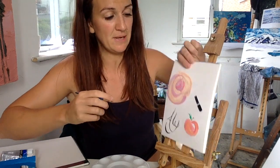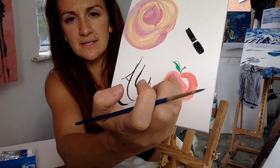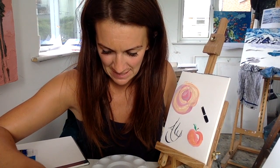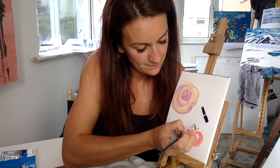leaving tiny spaces, tiny gaps in the work so that there is enough for it to breathe, but not enough for it to blend, okay? So enough for it to breathe, not enough for it to blend. I'm gonna go for a little bit of yellow with our leaf here. And I'm just gonna bring that into it.